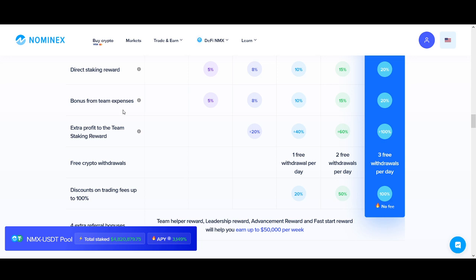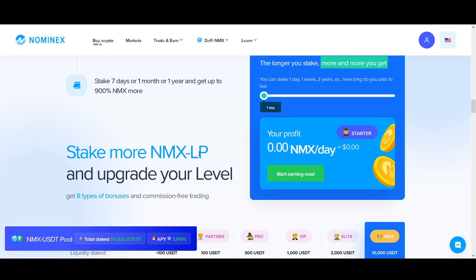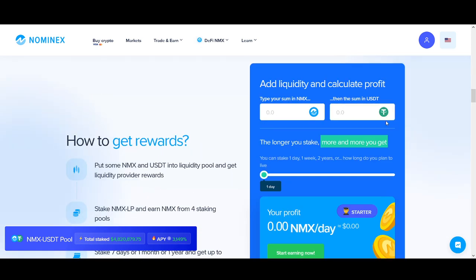And additionally, during the duration of staking, the exchange allocates an additional daily pool of tokens. For example, if you farm 7 days or more, then the profitability of the bonus increases by 20%, 60 days triples, and 360 days increases more than 10 times. And when I talk about the calculator and get it out, I'll talk about the potential incomes for a year or a month, so it gives you some idea.